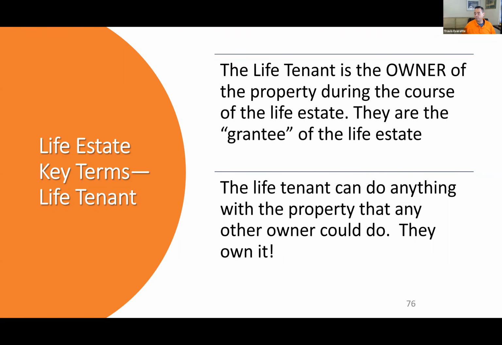Okay. So let's start to define the cast of characters that we have in this thing. We know we have the grantor who creates this whole situation. They are the ones who are creating these restrictions. Is everybody clear on that? We good with that? Okay. The grantee is also known as the life tenant. So in our case, Patty owns the property until Betty White dies. Patty would be our what? Life tenant. She is our life tenant.